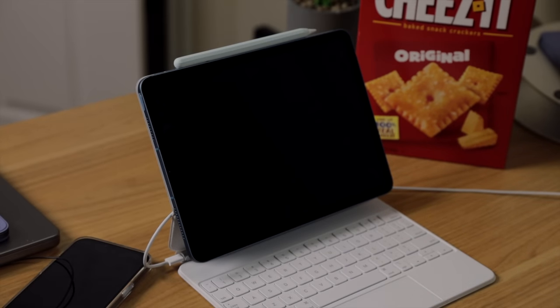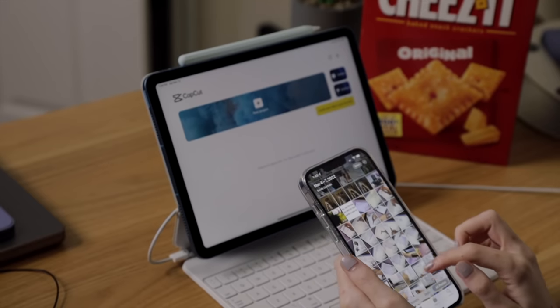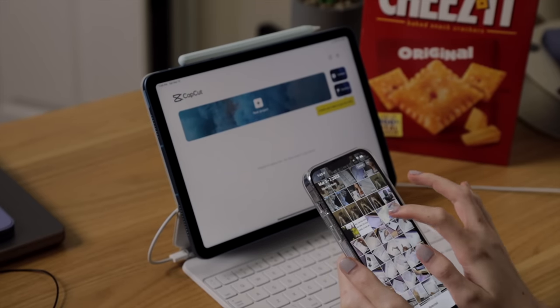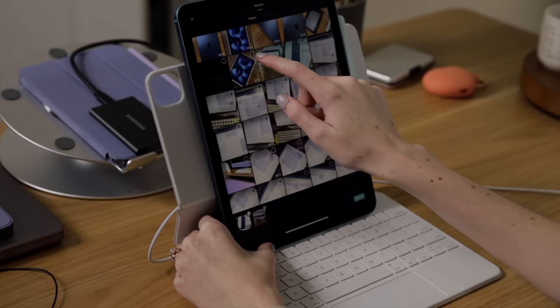So I have my iPad here, and it looks like it does allow me to edit from the iPad, which is really nice because I really like having larger screens to edit videos, which is why I opted for the 16-inch MacBook Pro. I do have the iMac that I used to edit videos on. Recently upgraded to the 16-inch MacBook so I can edit videos anywhere and I'm not stuck at my desk. And then I started editing Reels and TikToks on my phone. I got the 13 Pro Max because of the bigger screen. And now it looks like I'm able to use this app to edit Reels and TikTok as well.